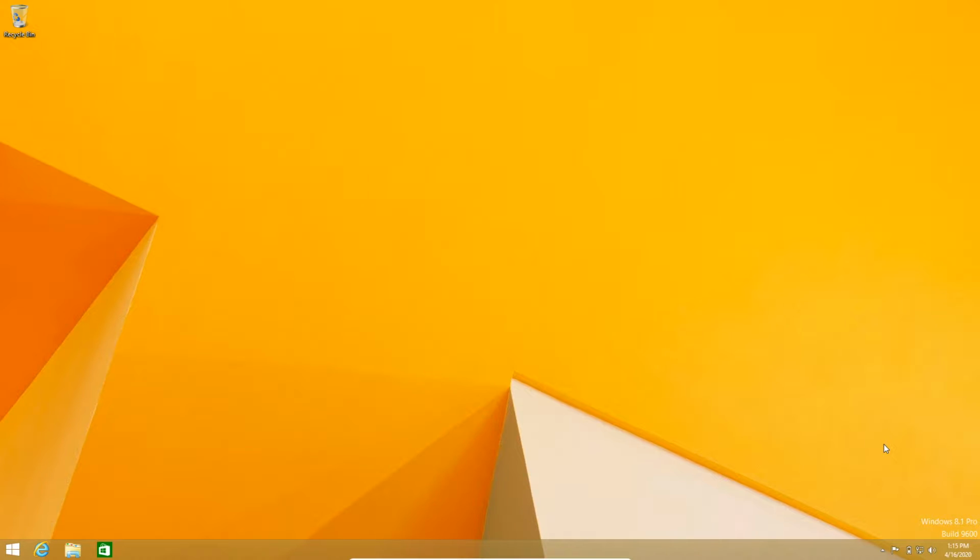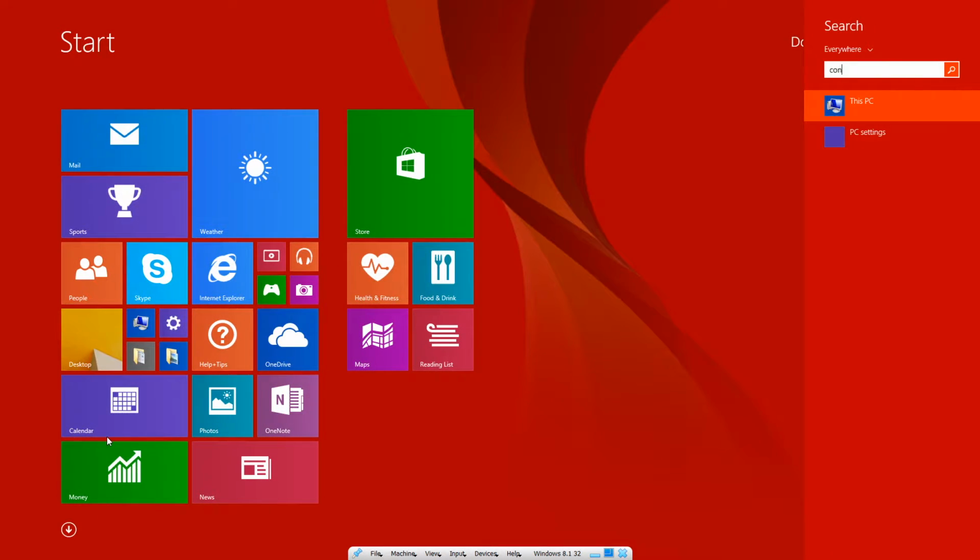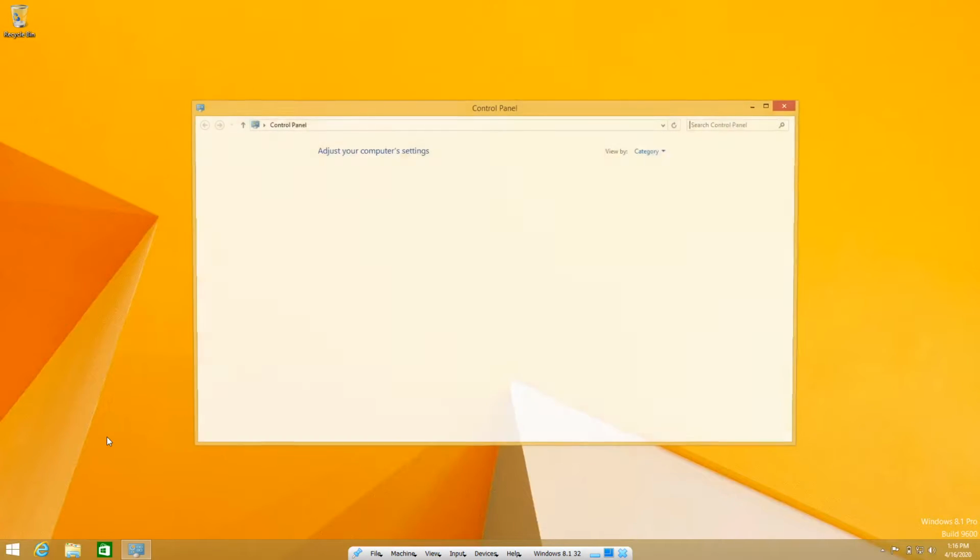Now, let's move on to step number one, which is basically not going to affect you a lot. However, it might make a slight impact on your computer. Basically, it's going to disable animations and stuff like that, because those require background processing and some memory and some CPU. Maybe not a lot, but it just depends again on how old your system is. Now, to do this, we're going to have to go and enter the Control Panel. As a matter of fact, we might use the Control Panel for everything in this video.